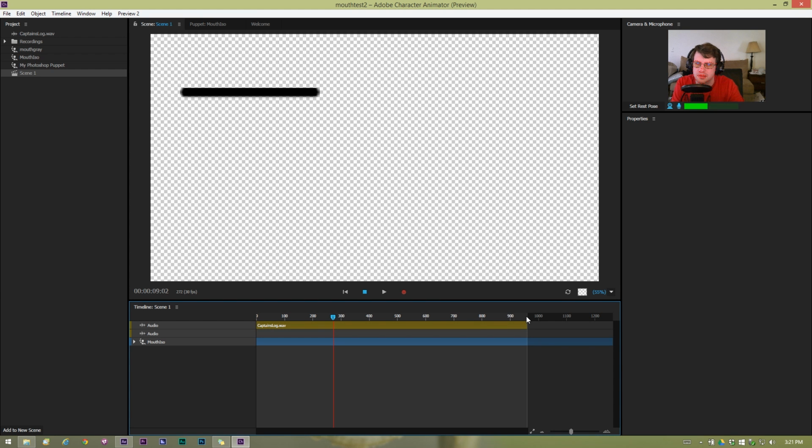You notice that the length of the timeline is the same length of the audio. That was not automatic. One thing we may have to change is the options, the settings for the scene. So if I click on this, there we have scene one. You'll notice my frame rate is at 30 frames per second. By default, it comes in at 12 frames per second, which is great for animation, but it can miss some nuances when you're actually giving it dialogue. So I upped it to 30.